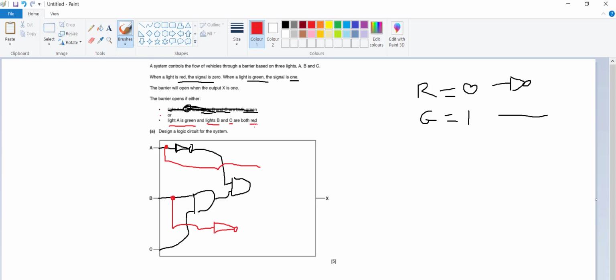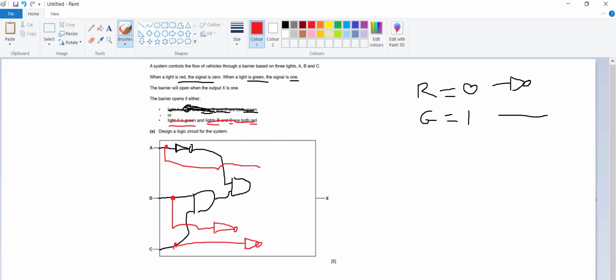C is red also, because B and C are red. So C, I'm going to do another line coming out of C, and that's also a NOT gate. So I can cross this out, because we've now done B and C. We've also done A is green, remember? This line here.